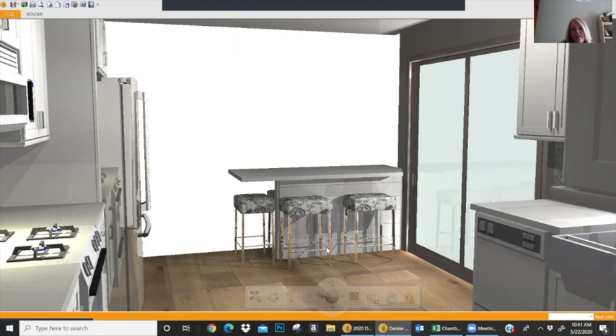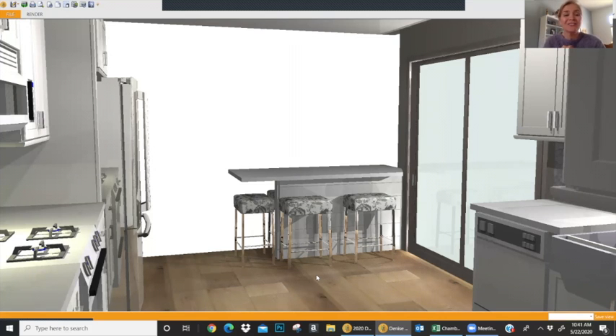Let's walk around to our half wall area where we wanted to get some seating. We've put shiplap on this side and the other side, and run furniture base around the bottom, and increased the size of the top so that we have enough for five stools. Love that. What I was really thinking is it would be nice, if we had a little room in the budget, to increase this even more, put more storage under here, maybe put a couple posts out here to help carry the weight of the countertop and make it even more functional for you. We'll have to talk about the budget, but I really love that idea. Thank you so much — I cannot wait to come in and talk to you in person and to fill those cabinets.